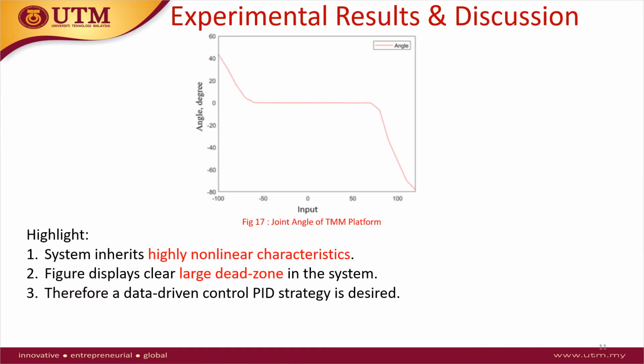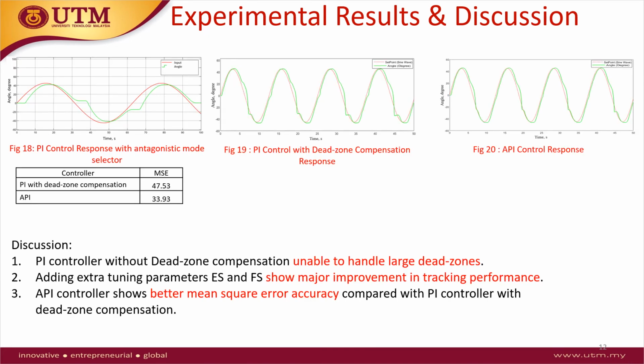From inserting different values of PWM into the system, it is found that the system inherits highly nonlinear characteristics, and the figure displays a large dead zone in the system. This leads to difficulties in obtaining an accurate dynamic model. Therefore, a data-driven control, which is the PID, is desired. From the experiments conducted by injecting a sinusoidal reference, it is found that the PI controller with antagonistic mode selector is unable to handle large dead zones. And by adding the dead zone compensation, which is the Es and Fs parameters, it shows major improvement in the tracking performance of the TMM system.